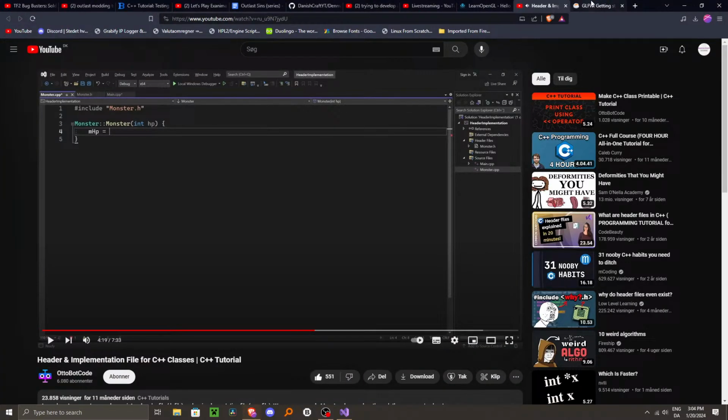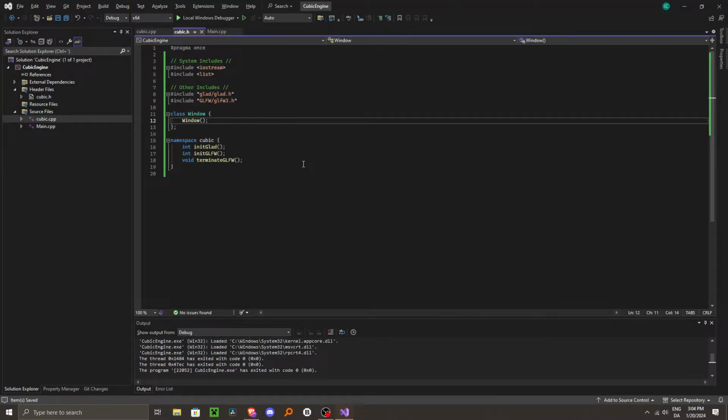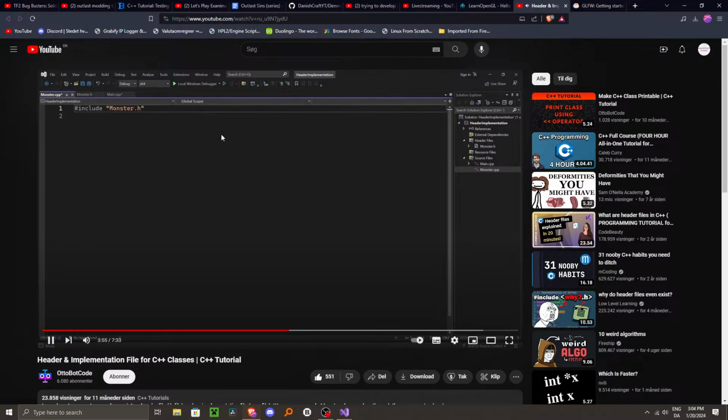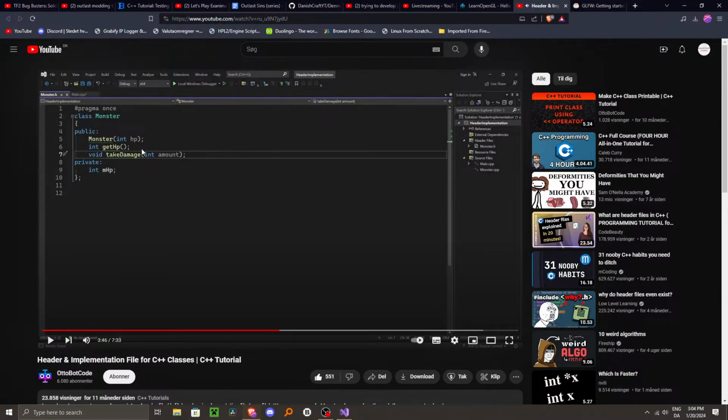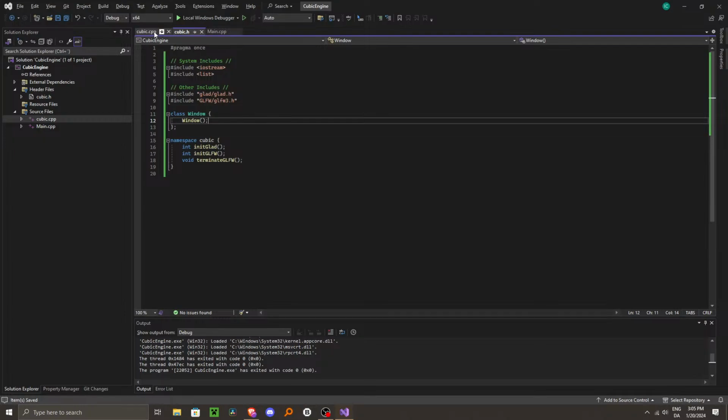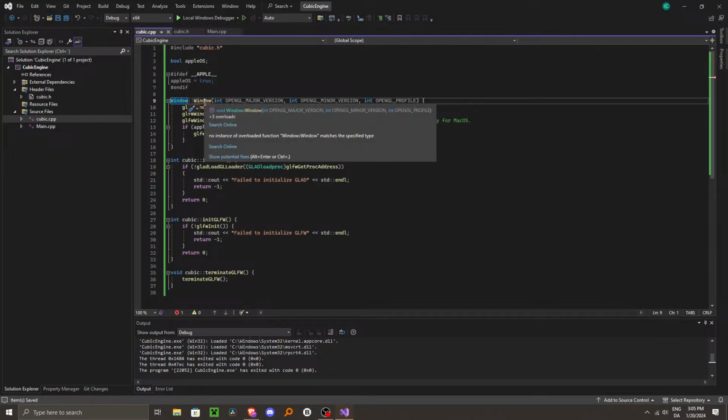It should work like that, but do we need to define window like this? Yeah, we do need to do that. And it does seem to find it, so it's a bit strange. Oh, wait, I know.